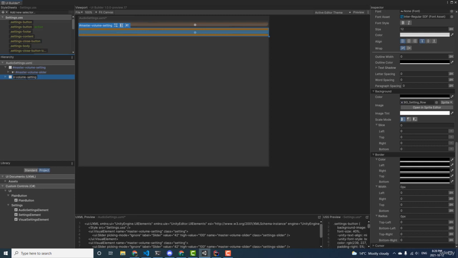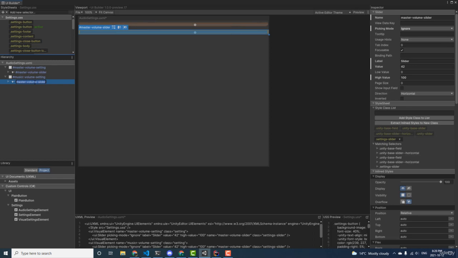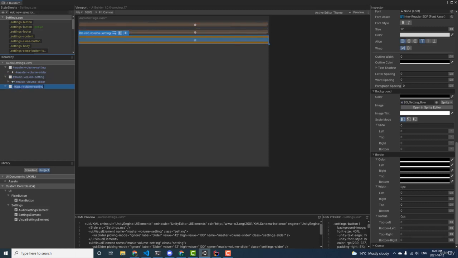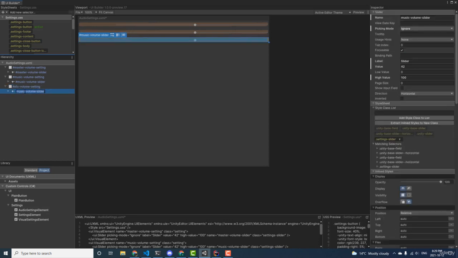Now I'm going to duplicate it and call the second one the music volume setting and music volume slider. We're going to duplicate it again, and then we're going to call the last one the sound effects volume setting and sound effects volume slider.